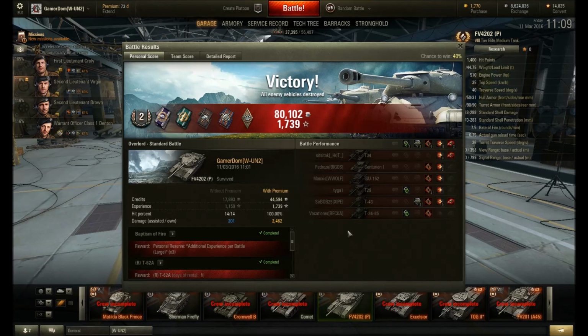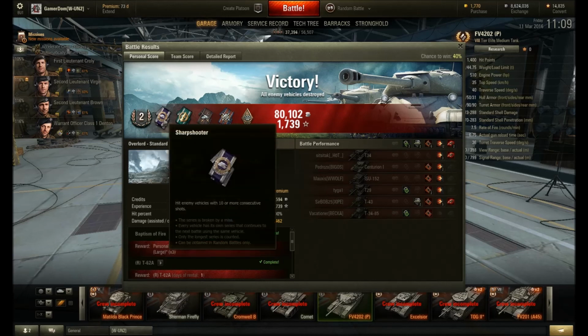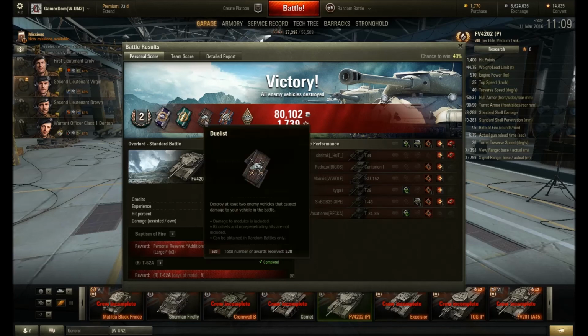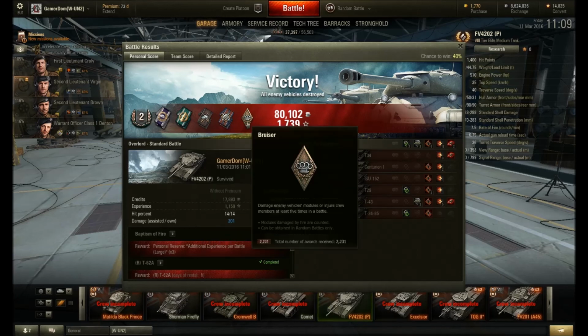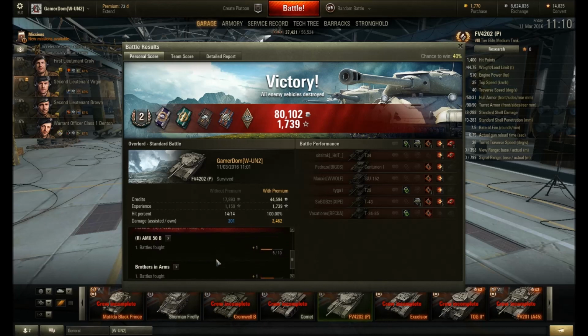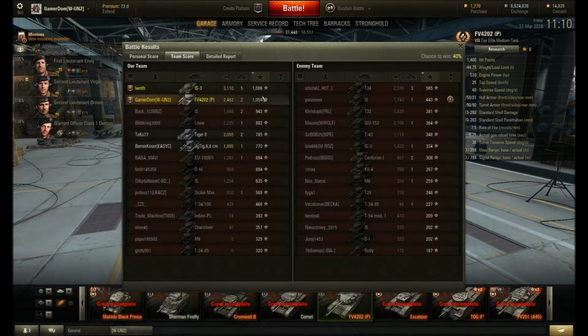So we came out of that with second class mastery, Sharpshooter, Duelist, Fire for Effect, and Bruiser. Looks like we also completed the individual Baptism on Fire mission, which is nice. And we've only got 2 more of the Brothers in Arms mission, which is nice as well. Finished all second with the guy that I impromptu platooned with.